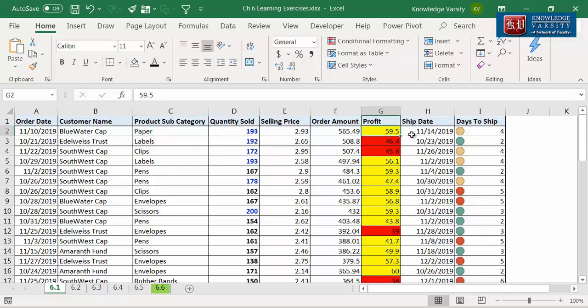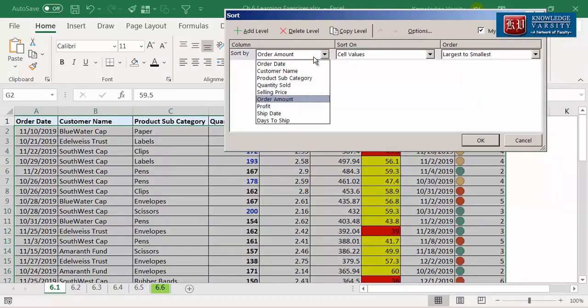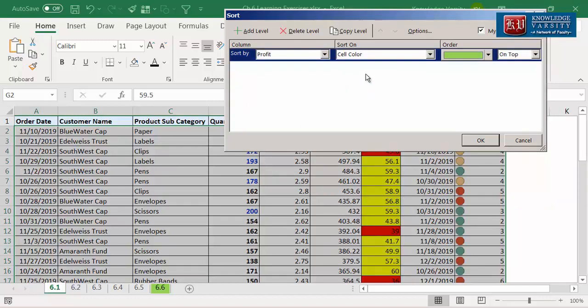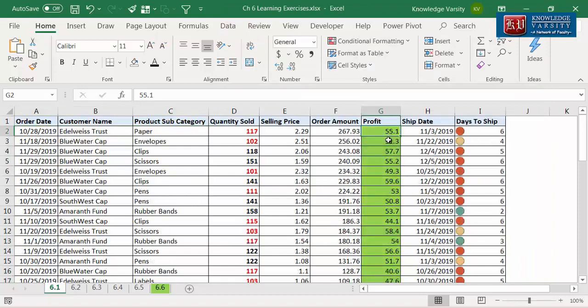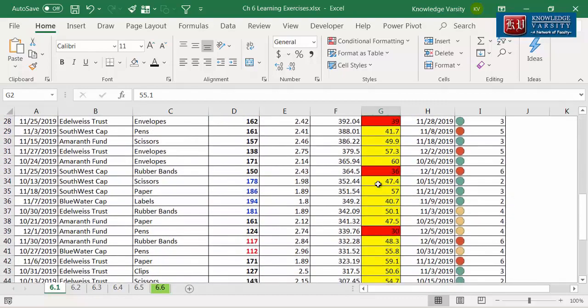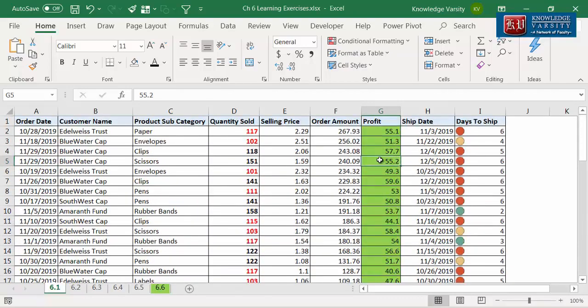Let me show you how to sort on cell color. I'm going to click on the custom sort icon and select the profit column in the drop-down and then select Sort on cell color. Unlike values, which is an ordered series, colors are not intrinsically ordered. You have to specify the order. In the Order option, you can select color and its position, either on top or on bottom. Let me select the color green and on top and click OK. You will see that the values are ordered according to cell color and the cells shaded with green color are at the top. Let me show you how to sort on font color.